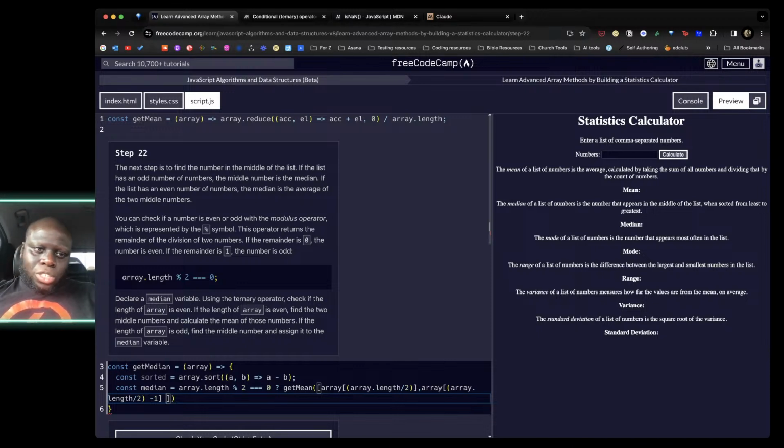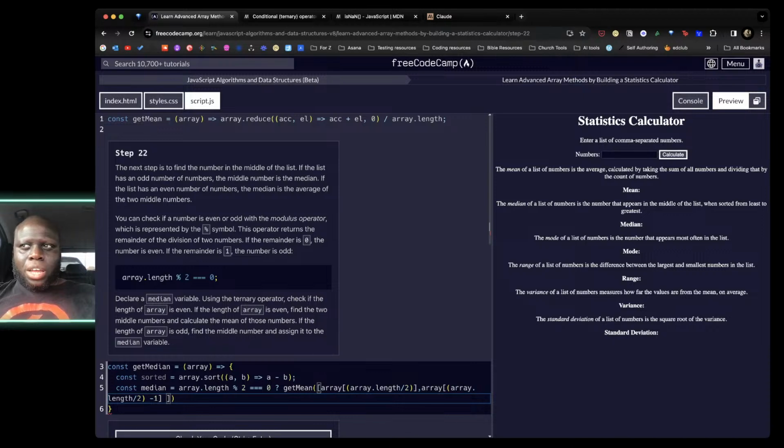So I want to then find the mean of that array. Array.length 2 and array.length 2 minus 1.